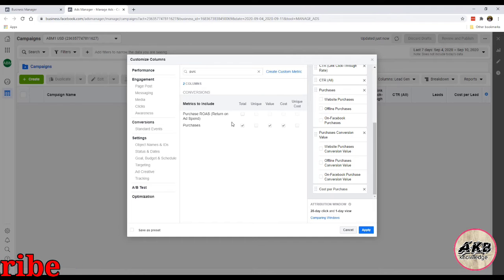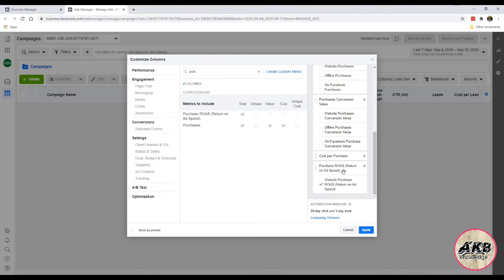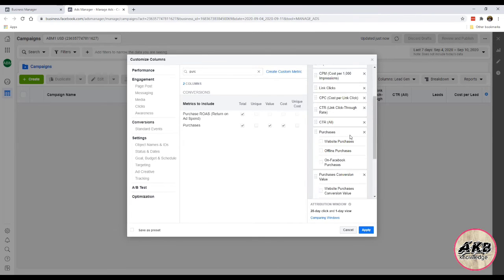I'm just giving you a simple illustration, and that leads to one more metric to include, which is purchase return on ad spend, or ROAS. Some marketers funnily call it ROAS. So if I say the word ROAS, this is exactly what I mean: return on ad spend, or in simpler terms for some people, return on investment. If you had spent $100 and you made $100 back, you would have a ROAS of 1, that means 1.0. Now let's say the books are $20, and we had spent $100 and sold 10 copies, times $20 is $200. So $200 divided by $100 in advertising spend will be a ROAS of 2. That means we're getting a 2 times return on ad spend. That's exactly how purchase works.